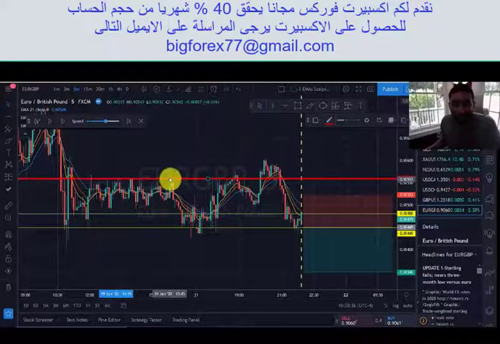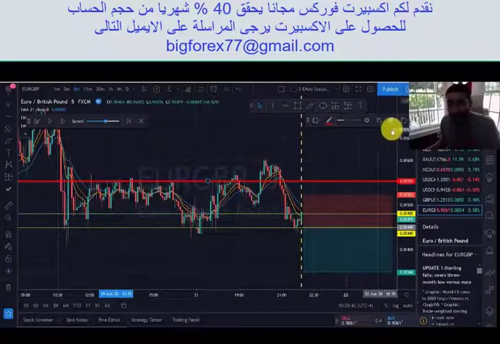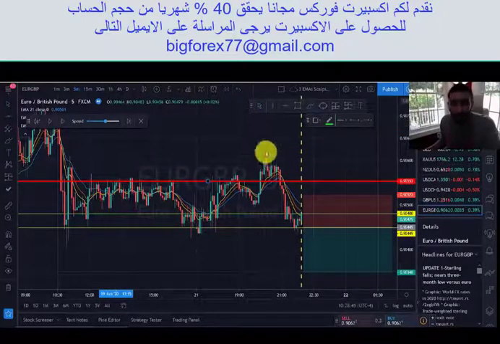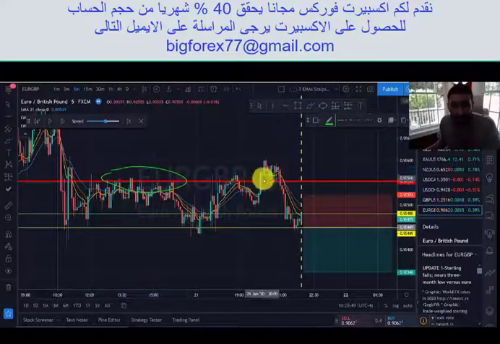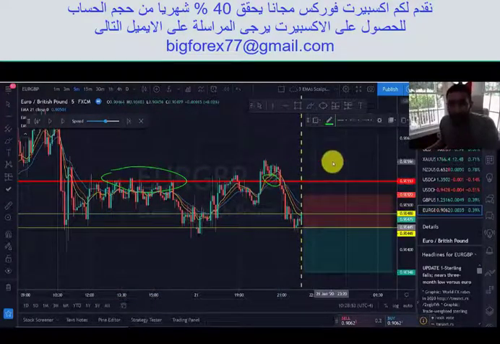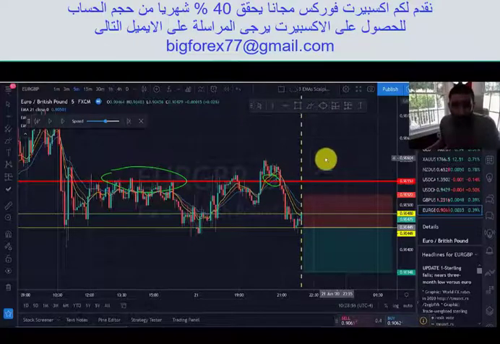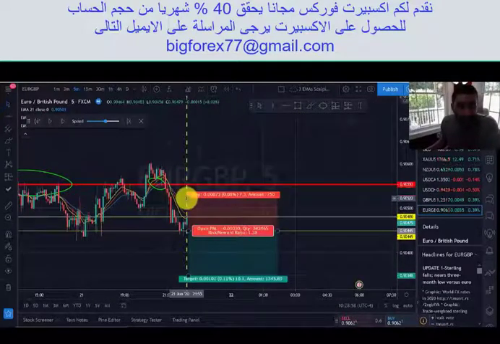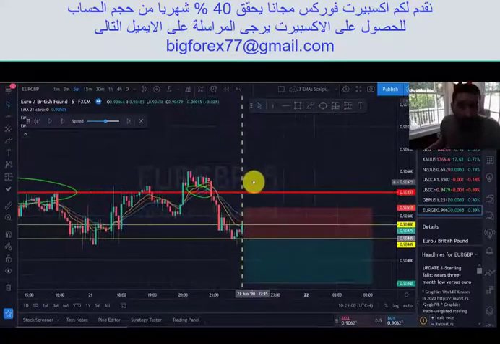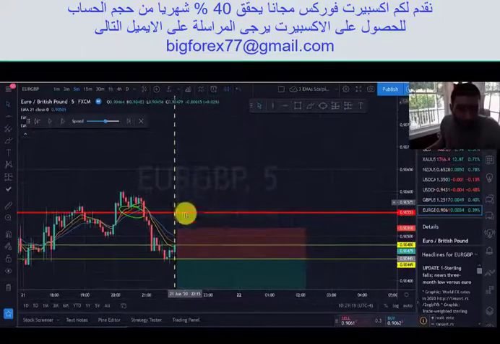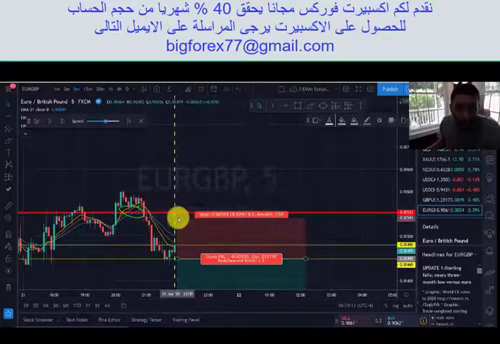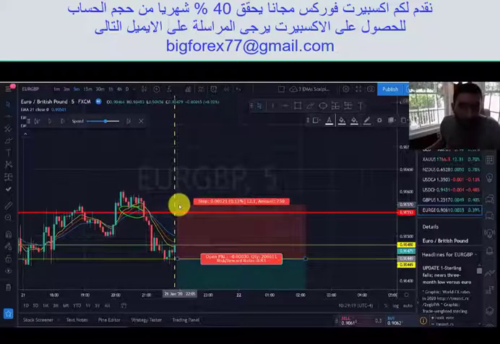Now the reason why I selected this area is because this area served as resistance and support. It served as resistance in this area. It served as support in this area. So if the market is going to retrace, for me, I would judge this as a stop loss level. But what I recommend doing, and this is very important, guys, if you're going to be targeting SNR points for your stop loss, I recommend dragging your stop loss a little bit beyond that support and resistance area.